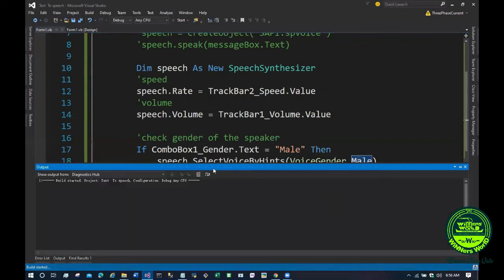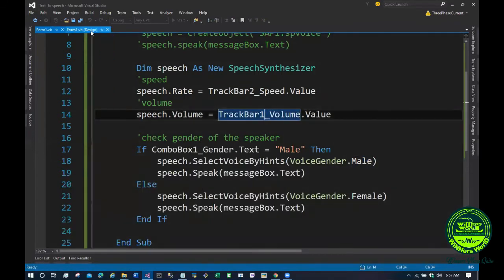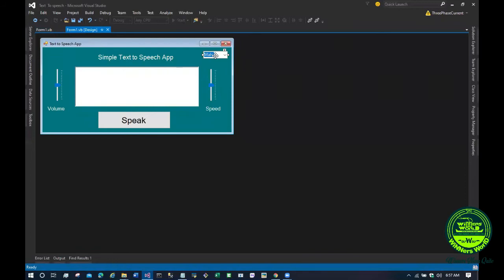So let's debug, build it and see how it's going to be. After this, we will add the value to that of the speed and the volume. If you're changing it, it will automatically change the value of this and that. When you change the volume, it changes its value. When you change the speed, it changes its value.